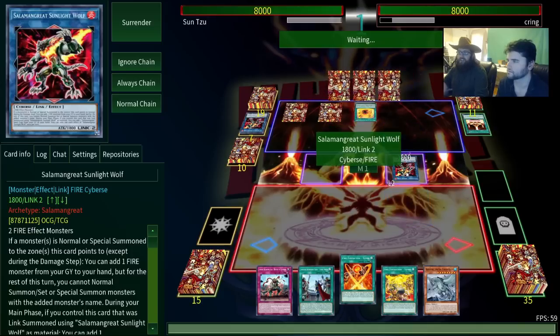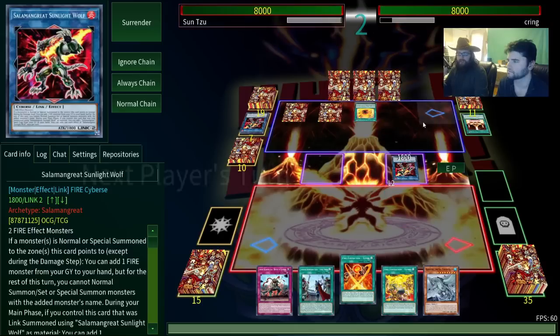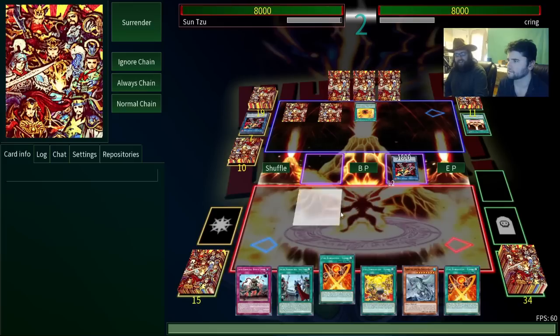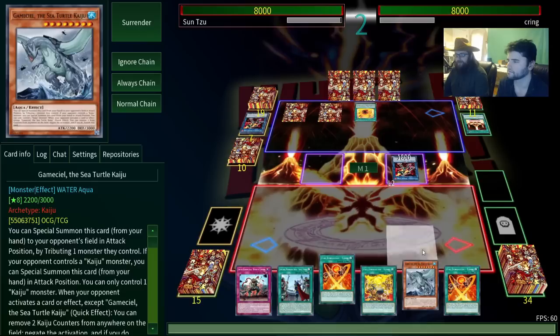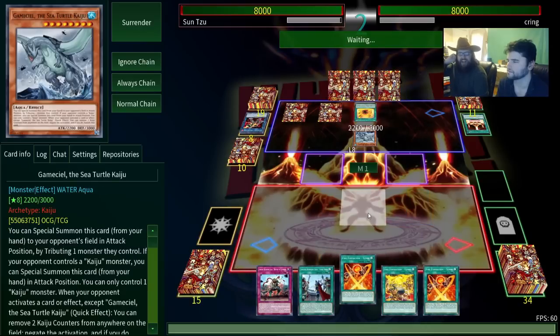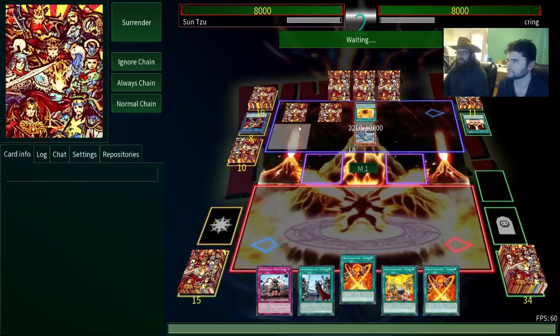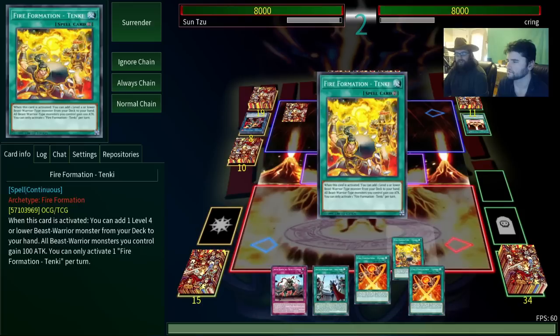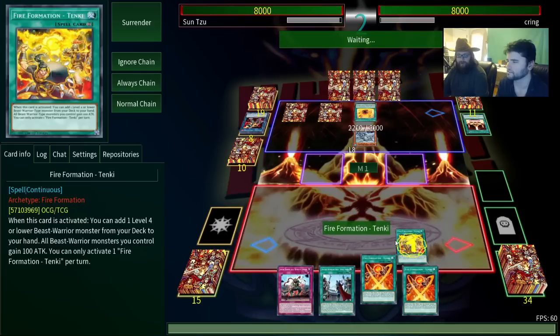Yeah. So basically they give them these really strong link monsters, and the downside is you have to play double copies of them in the extra deck and fill up your extra deck with them, because you have to summon them using themselves. And now it's a turtle. That's the thing, because all their traps are like, you have to have a Salamangreat link monster to do a thing. I gotcha. And now they don't.